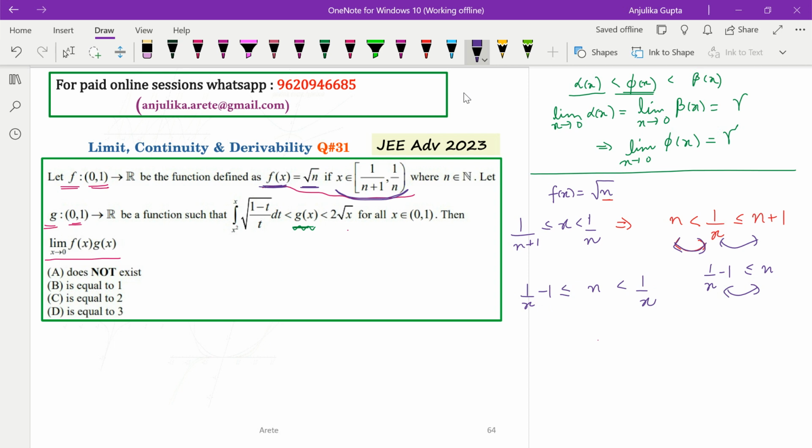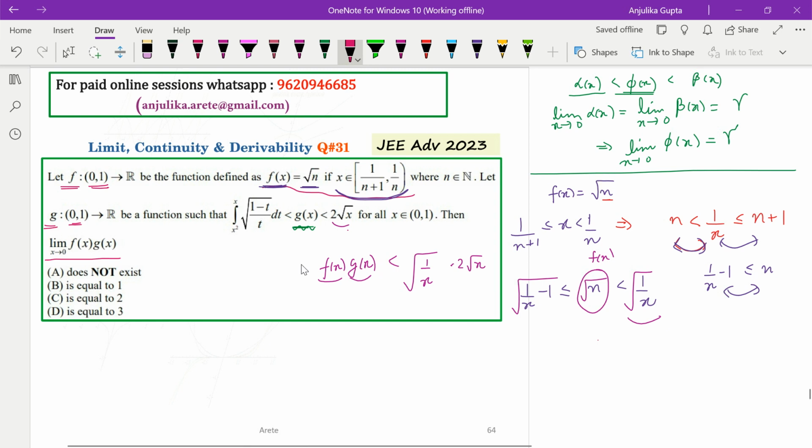Now, everything is positive. You can take a square root on everything. So still the inequality is valid. Okay, now this is your function f of x, right? So you got the bounds for f of x, so even for the product, isn't it? Now if I write the product f of x g of x, for f of x I write this value, root 1 by x. For g of x I write this value, that's the bound, 2 root x, right?